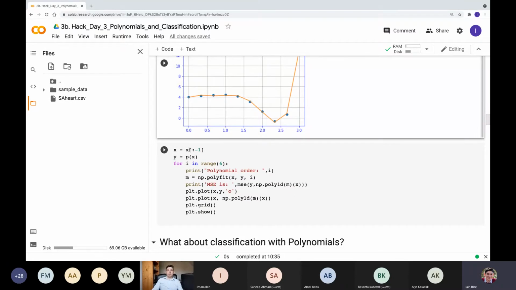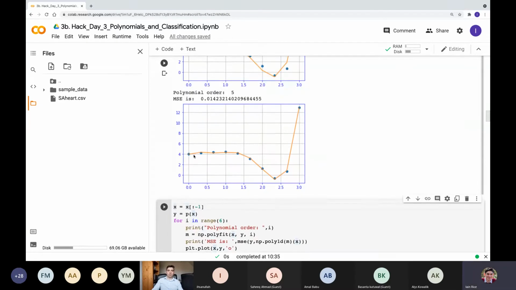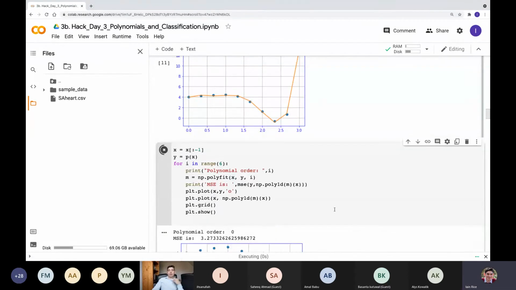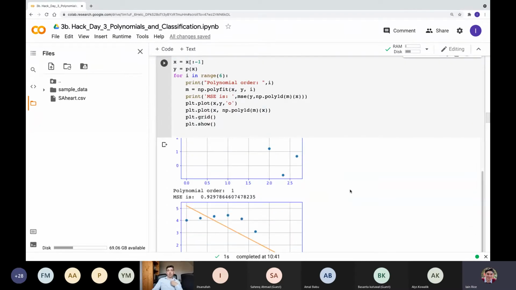Okay, so I'm just going to say our X data is all of this apart from the last one. So all the way up until the end minus one. So it's this one, this one, this one, this one, this one, this one, this one, this one. Ignore that one. Now let's do the same experiment again and see what happens to all of our fits. And all of a sudden things start to look a bit better.